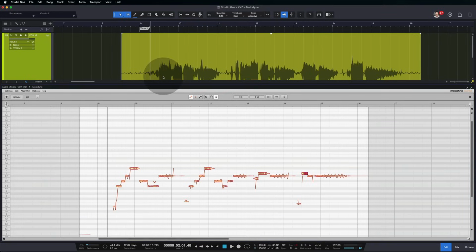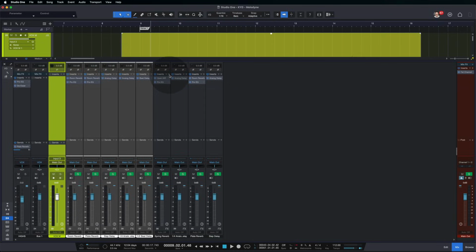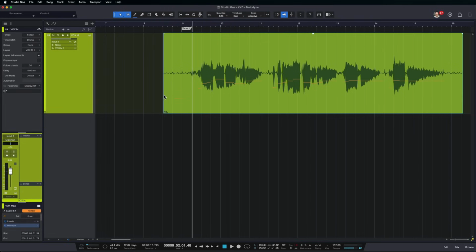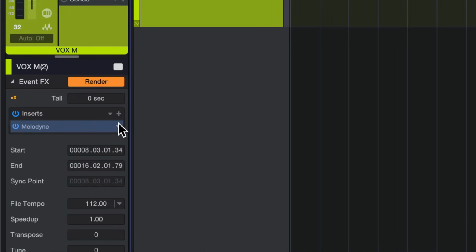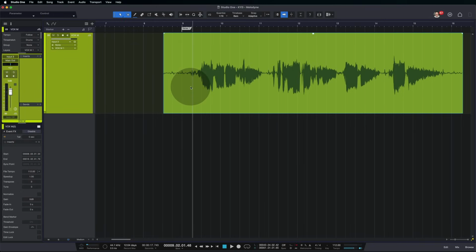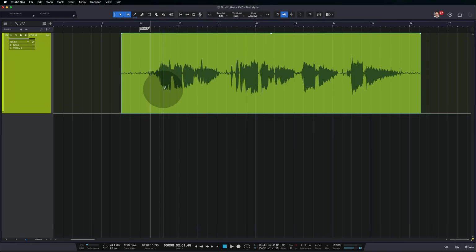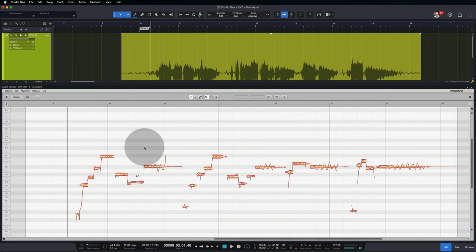All right, quick and dirty is all well and good, but we're going to do it a different way this time. There's a couple ways to get rid of Melodyne. In Studio One, it's put on as an event effect, so it's over here in the event effects area. We can remove it there, and it just gets rid of it. You could also reset the tuning inside Melodyne, but we'll skip that for now. All right, so I'm reapplying Melodyne.